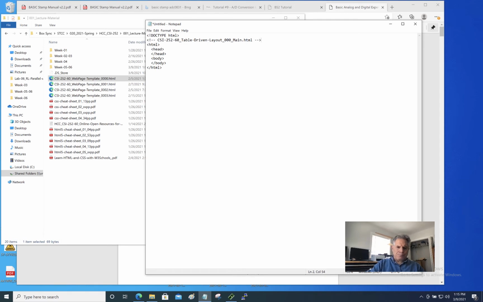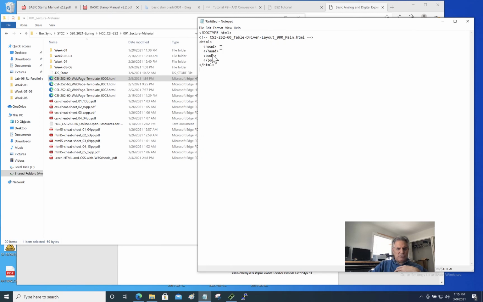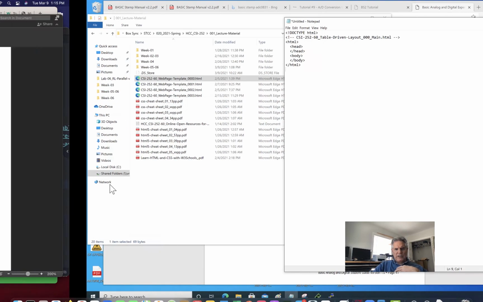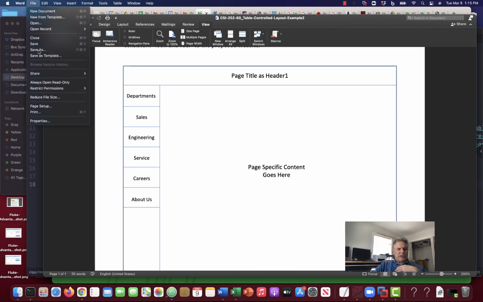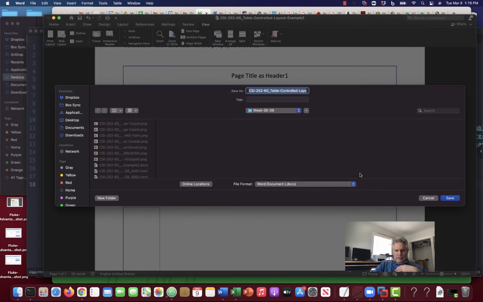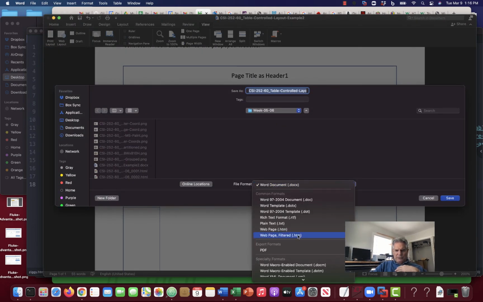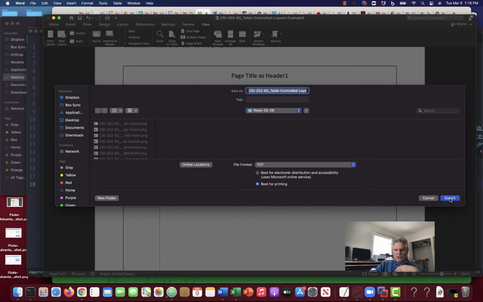So here we have our beginning, and we're going to need to look at our layout. So I can either go back and forth here, or I can make a PDF and view this under Windows. Why don't I do that? I'll do a file save as, and we'll choose PDF, and we'll export that.